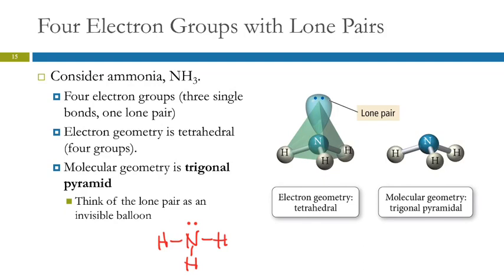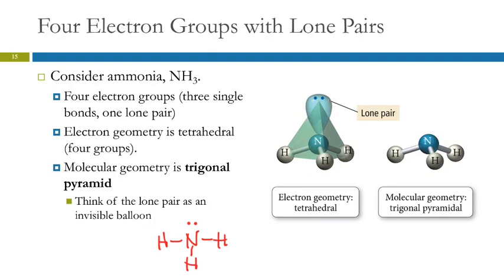The molecular geometry just looks at the atoms. Because really, how big is this lone pair of electrons compared to an atom? Really tiny, right? In terms of its mass, very, very small. So the way I think of this is, you look at the electron groups, and those are the balloons. That's the electron geometry. Then if you have any lone pairs, pretend that that balloon is invisible. It's not that you're going to pop it and get rid of it, because that would change how the other balloons arrange themselves. It's invisible.